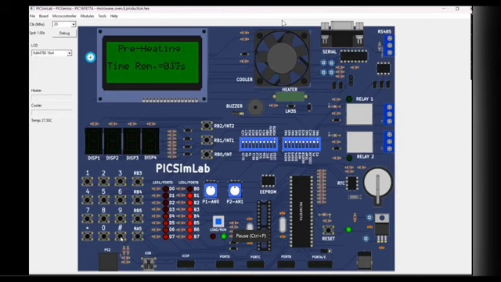Let us wait for 1 minute till the preheating happens. 20 seconds more. Now the preheating is completed.